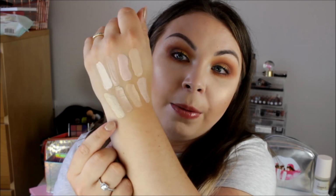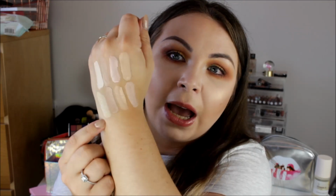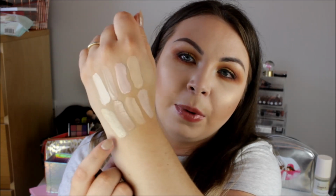I wanted to mention this one as well because a lot of the concealers that I've been talking about are either a neutral or they're a pink, and not a lot of drugstore products do things with a yellow base. Now this is a yellow base, or an undertone to it. I don't know how well you're going to be able to see it there, but it is very yellow and it's very light, and I have actually been reaching for this quite a lot.